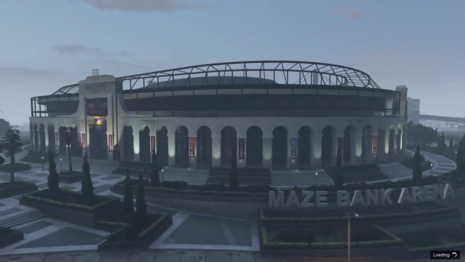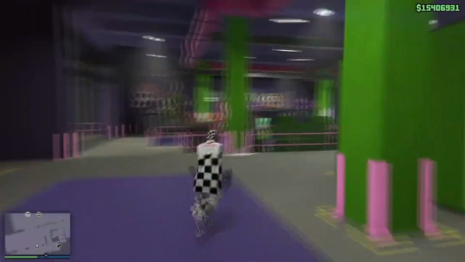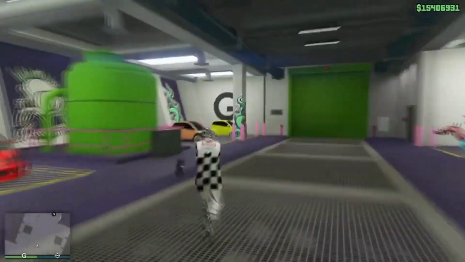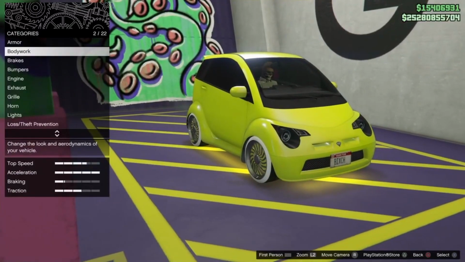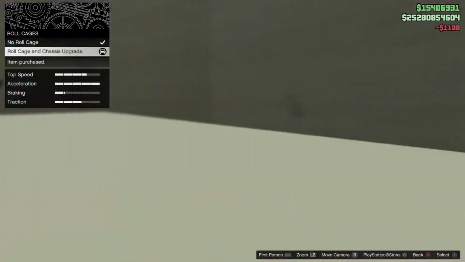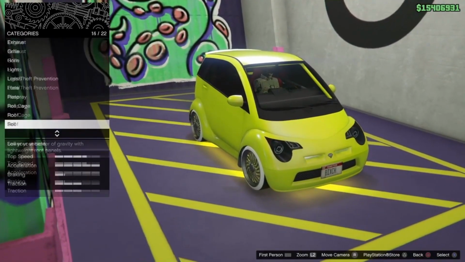Then you want to run into your side of your arena workshop, and then make your way over to a Panto of your choice once again. Once you make your way over to the Panto, which is the yellow one in this case with the Benny's wheels, you want to press right on the D-pad, and the interaction shows up. Then you want to go to where it says roll cage and put on the roll cage and chassis upgrade. That's the only upgrade we'll need to put on this vehicle.